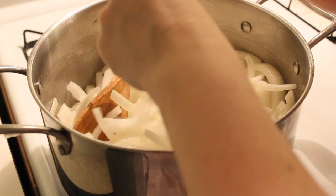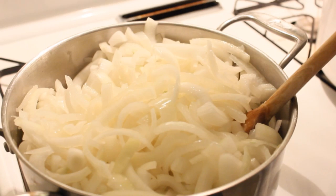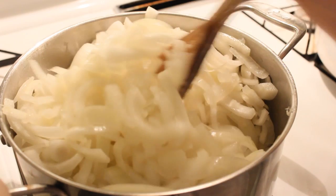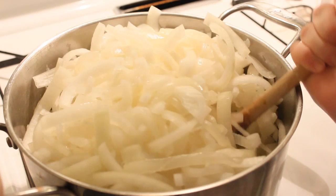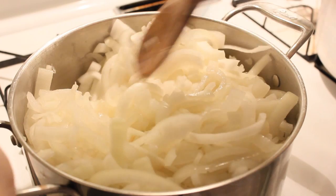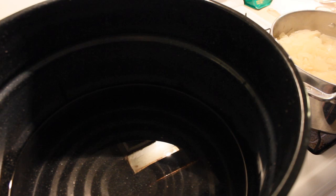Okay, guys, I just wanted to bring you back and show you that I put all of the onions into my pot. What I do is I just add it little bit by little bit, and as it cooks down, you know, onions have a lot of moisture in them. As it cooks down, I just add a little bit more and a little bit more, and I'll keep cooking these until they get nice and sauteed and caramelized. I don't want to over caramelize them, but I just want them nice and sauteed. So I'm just going to let this continue to cook, and I will be back once they're ready to get put into jars.